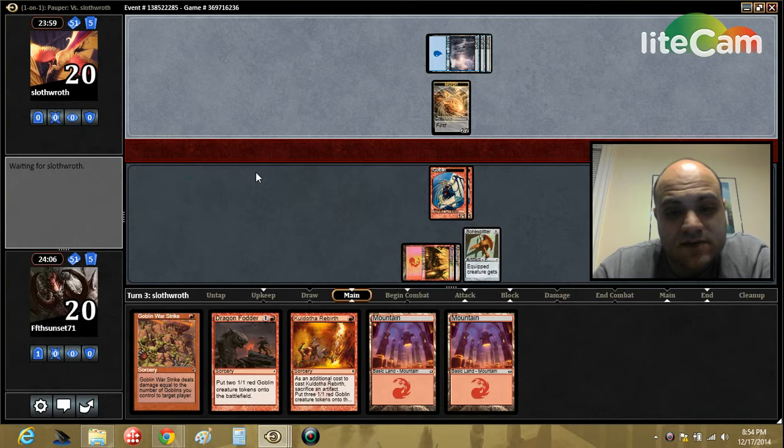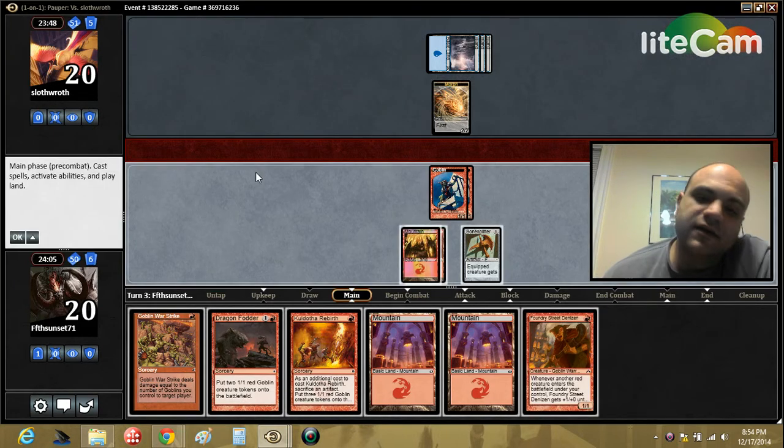Morph. Okay, so it's something new. Let's see. I don't know what that could be. Maybe he made a mono blue morph deck out of his Conspiracy leftovers. That would be pretty creative. I'd be impressed with that. Okay.